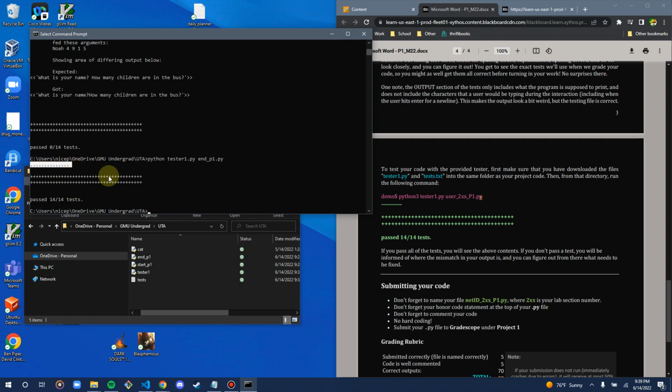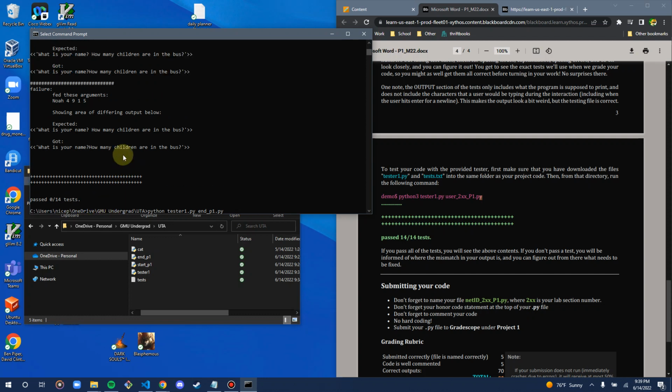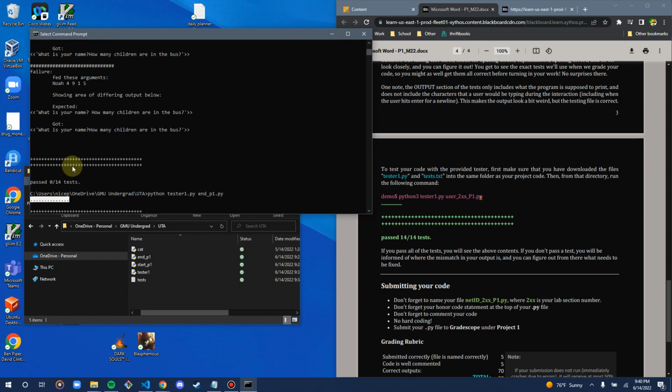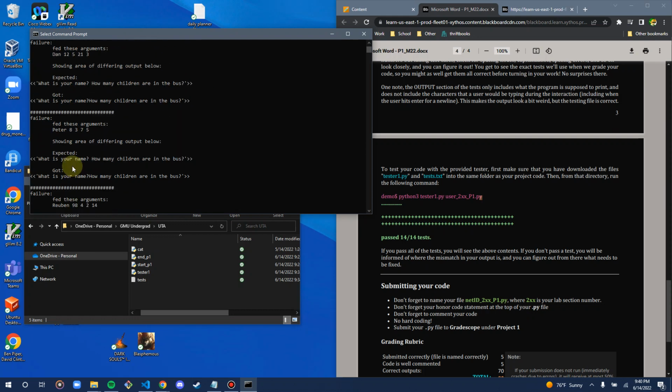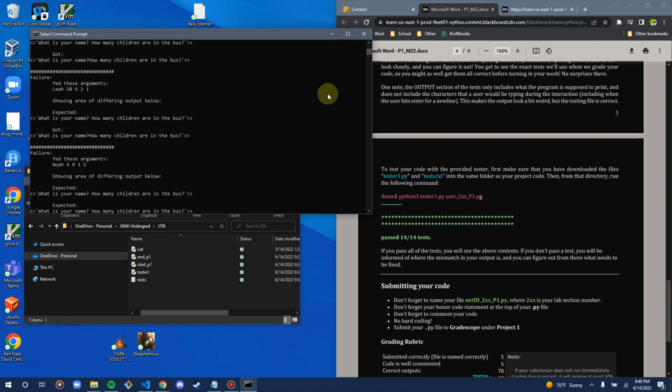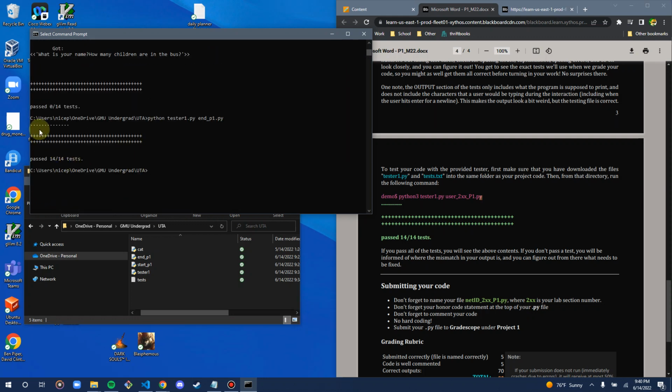Something else that is interesting, if you specifically want to know which test case you're failing. Let's say you passed 13 out of 14 tests, and you just see a single tester file here. If you count here, there are going to be 14 dots, and let's scroll to the top from our previous call. These are all E's, 14 E's. So it's a dot if you pass that test, and an E if you fail it. If you only saw one failing test case and wonder which one you failed, you can see which one of these dots is an E, because that's your error. The dots mean you passed, the E means you failed.